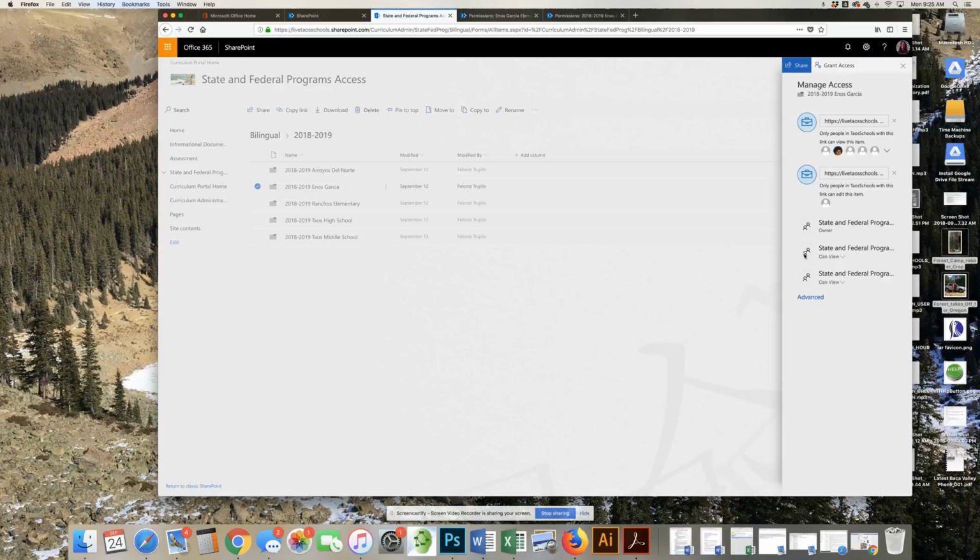So if you've created access for editing, you have done so by sharing a link. And I might adjust your methods perhaps. So let's look real quick. Right here, you've got people in Taos schools with this link can edit this item. So that basically means if this link has been shared with anyone, this person, Rose, can provide this same link to anyone else and they will also be able to edit it.